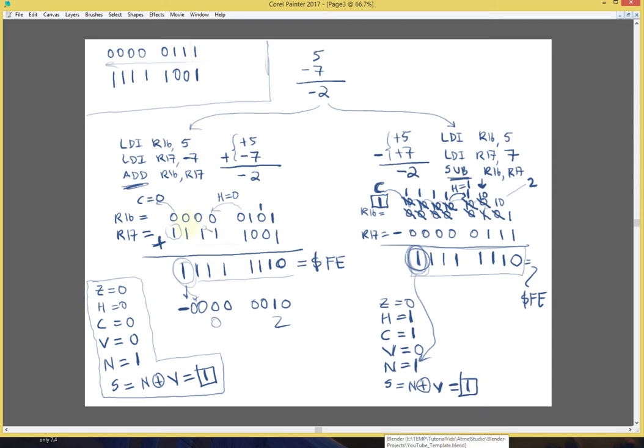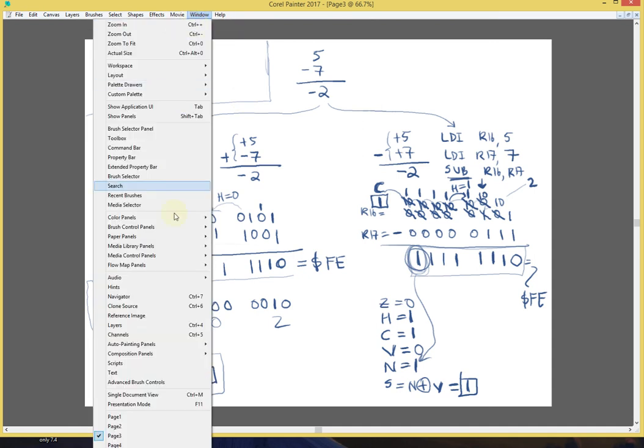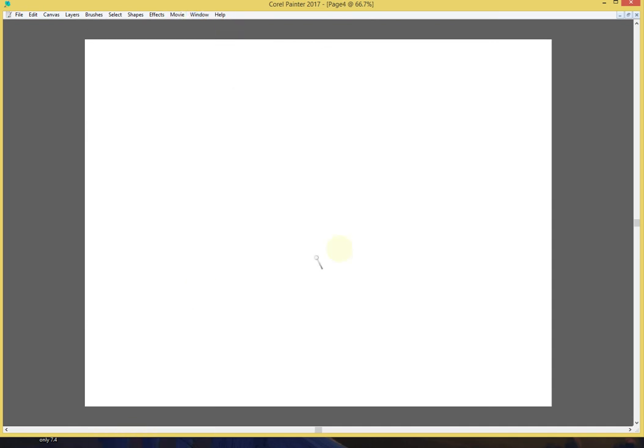Alright, so that is how you would show how to do this arithmetic by hand. Now let's talk about how to identify the overflow. Let's talk intuitively first, and then we'll come back to this. Again, we're talking about 8-bit arithmetic. This is important. Precision, you always have to ask the person, well, what is the precision? The precision is 8 bits here.